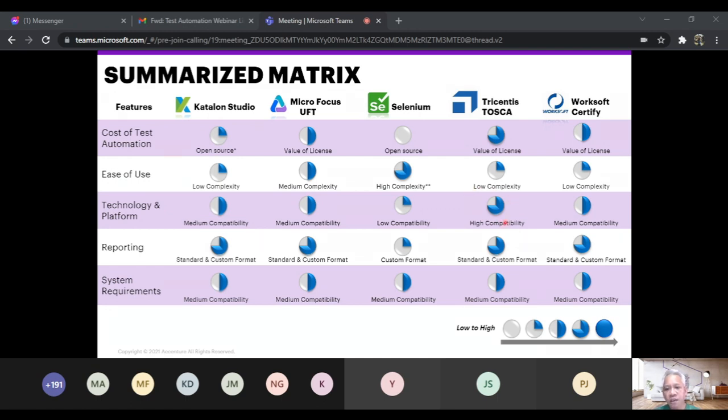The reason is because Tricentis Tosca can automate everything: Java, SAP, Oracle, all of these things can be automated by Tosca. The least would be Selenium. That is the cheapest, but the drawback is Selenium can only automate web applications, nothing else, right? So it can be integrated, but it's just the web applications.